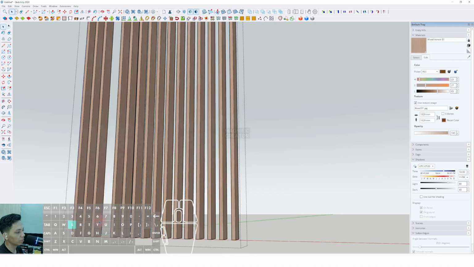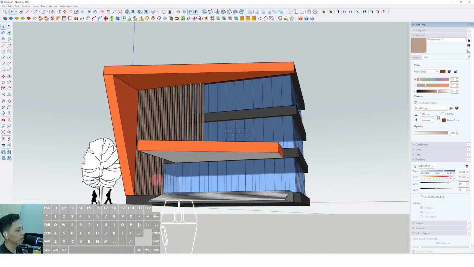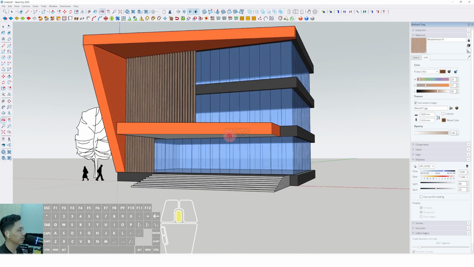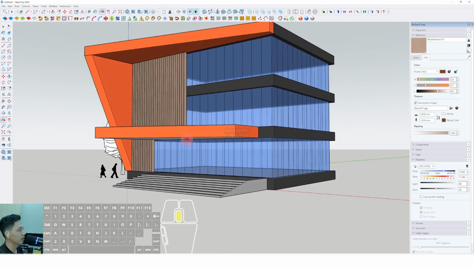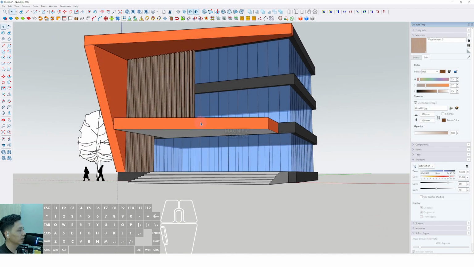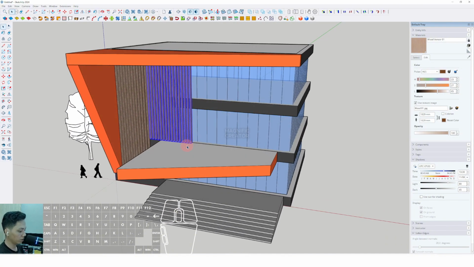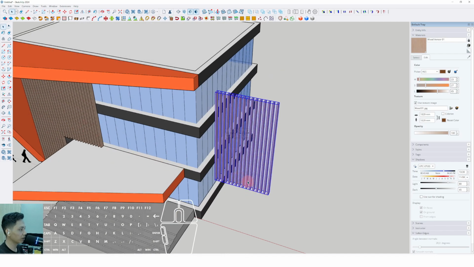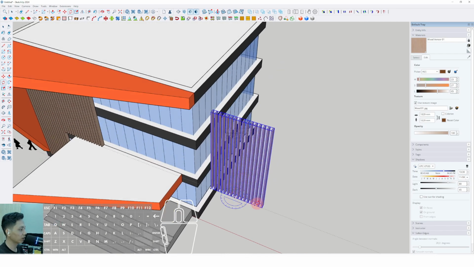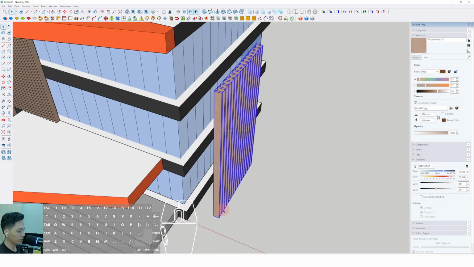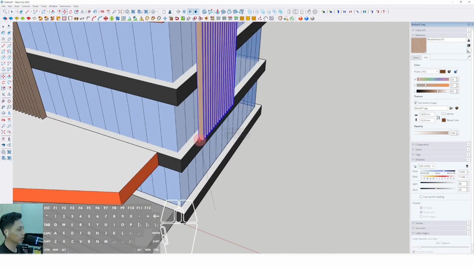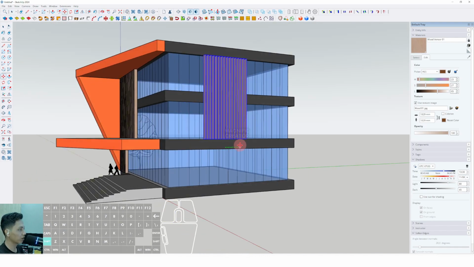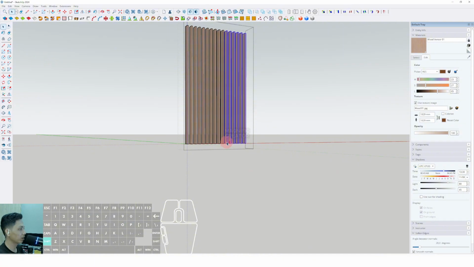Then you can delete some unnecessary or extra vertical wood elements over there. Okay, then you can also make another variation in another position. You can move and duplicate, and rotate this one 90 degrees. Select Move and place to this position. Then you can place it in the appropriate position as you want.